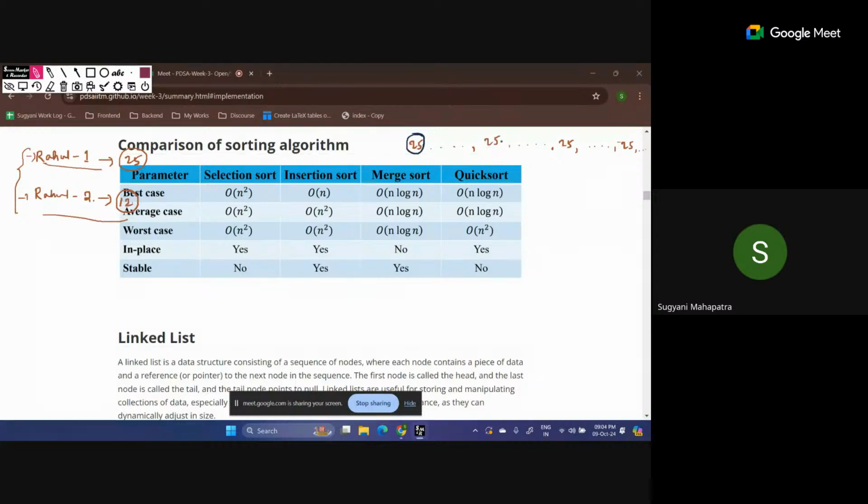So this is 125, this is another 25, the yellow color is another 25, and green color is the last 25. Okay.